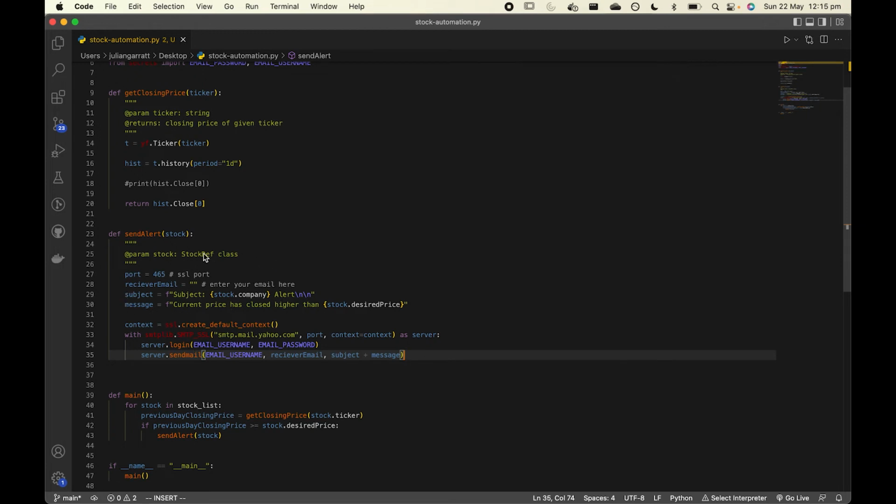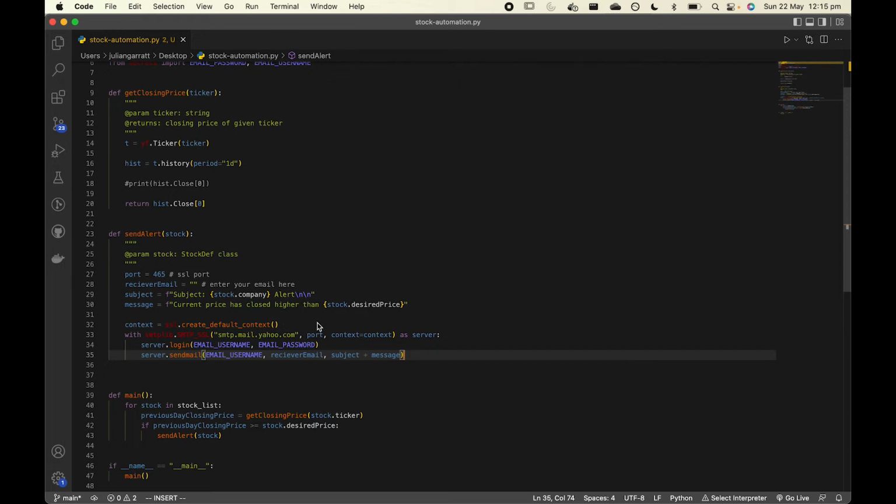All of this is not super important, so just this port 465 is a specific SSL port, and here we've got it set up for SMTP for the Yahoo mail server. Why Yahoo specifically? This is just because Yahoo actually allows you to send third-party emails.